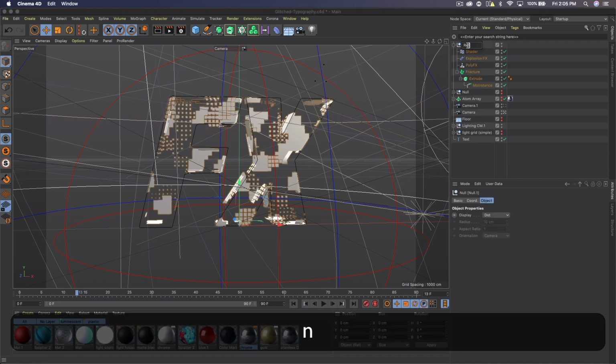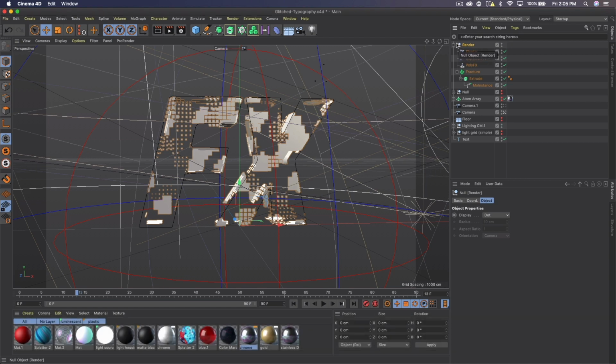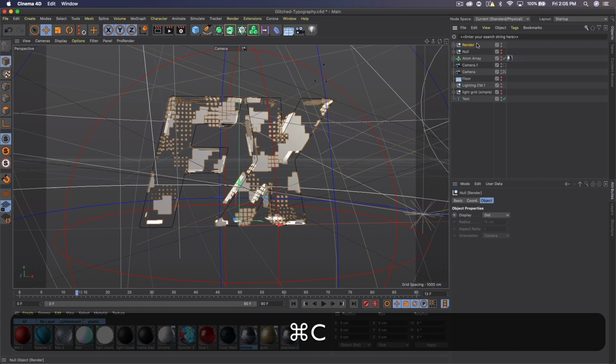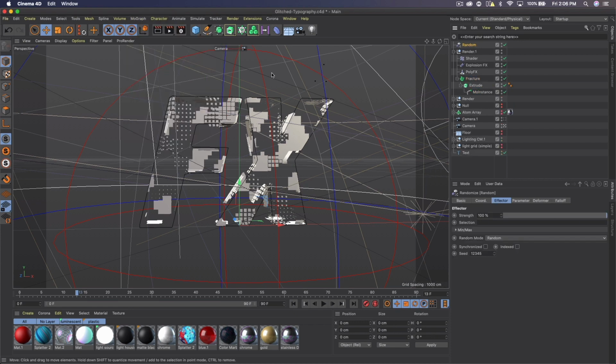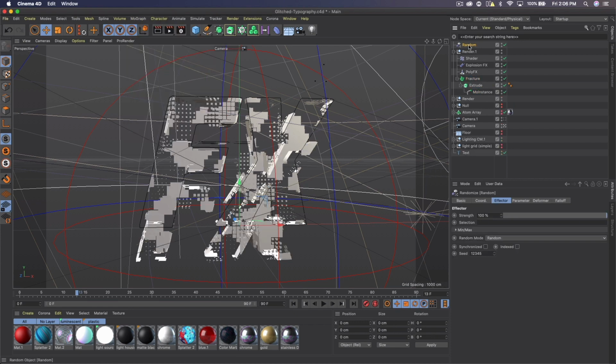So I'm just going to call this render, or you can call it whatever. But we're going to actually select it and press Command C, Command V to duplicate it. Open up the duplicated one, and we're going to make some small changes to it. So first things first, click the Mo instance, and then come to the effectors and get a random effector. And to keep things easy, drag that inside the Mo instance so we know it's associated with that.